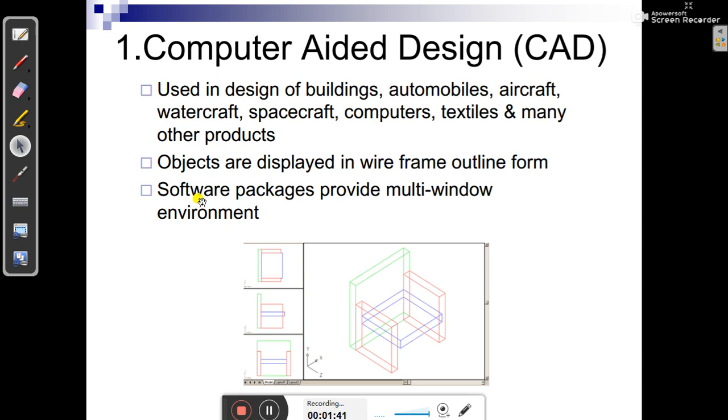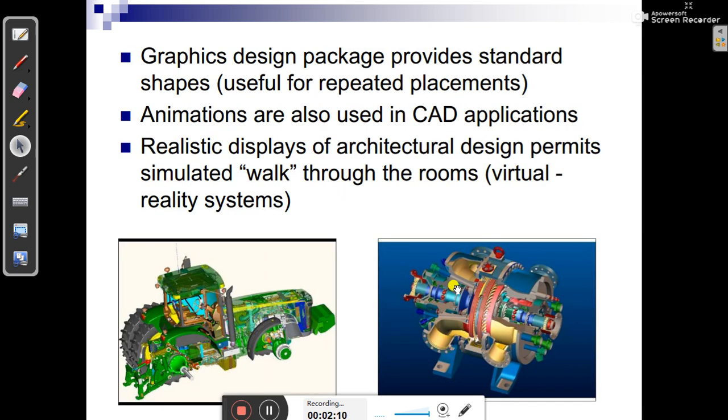Suppose to design any buildings, automobiles, aircraft or watercraft, any other craft, any other machines, objects, or products, we need to visualize the objects through some software. We can build those objects through some packages in a specific environment, which gives us the idea about the object.